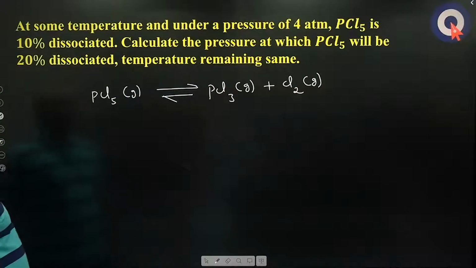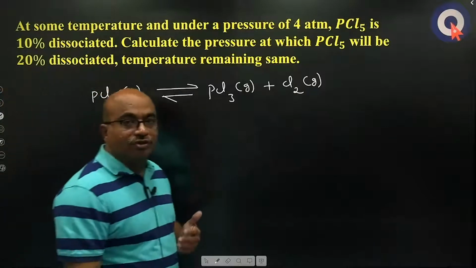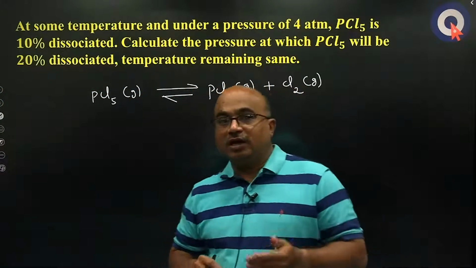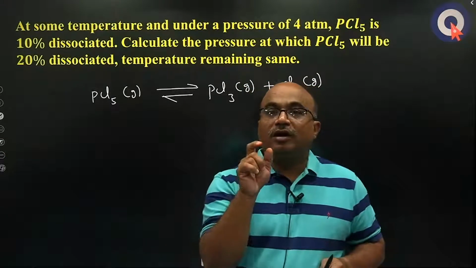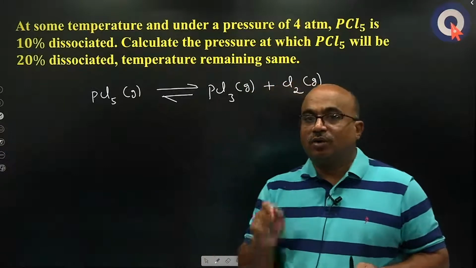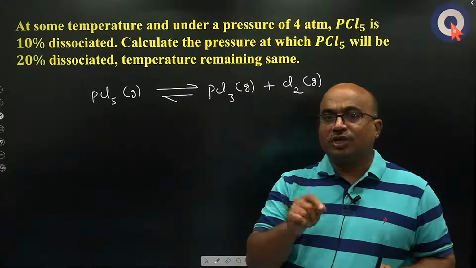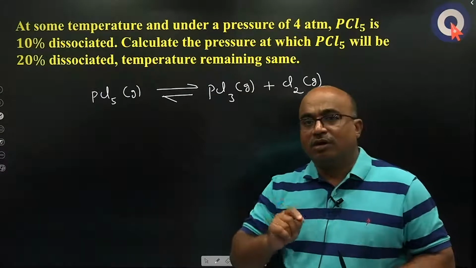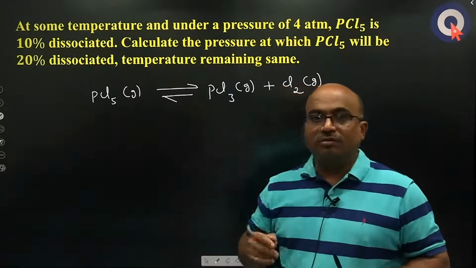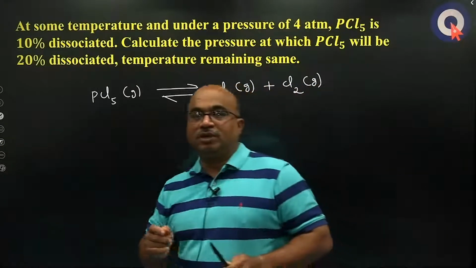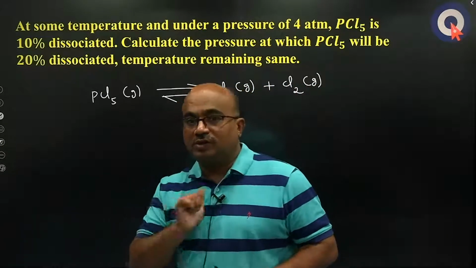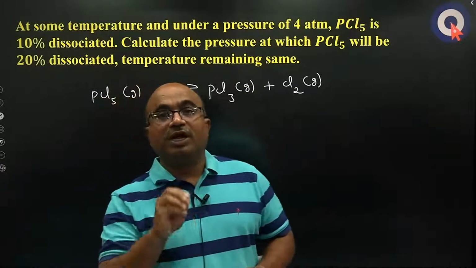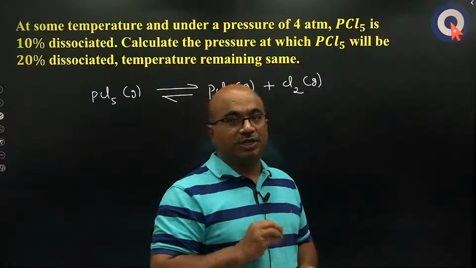So that is why we use the degree of dissociation whenever anything is asked. Let us say he asked, at a particular temperature and pressure, what is the degree of dissociation, and he gave the degree of dissociation might be 20% or some other value at a different temperature. So what we try to do in such cases is derive an expression in terms of degree of dissociation with a pressure relation.